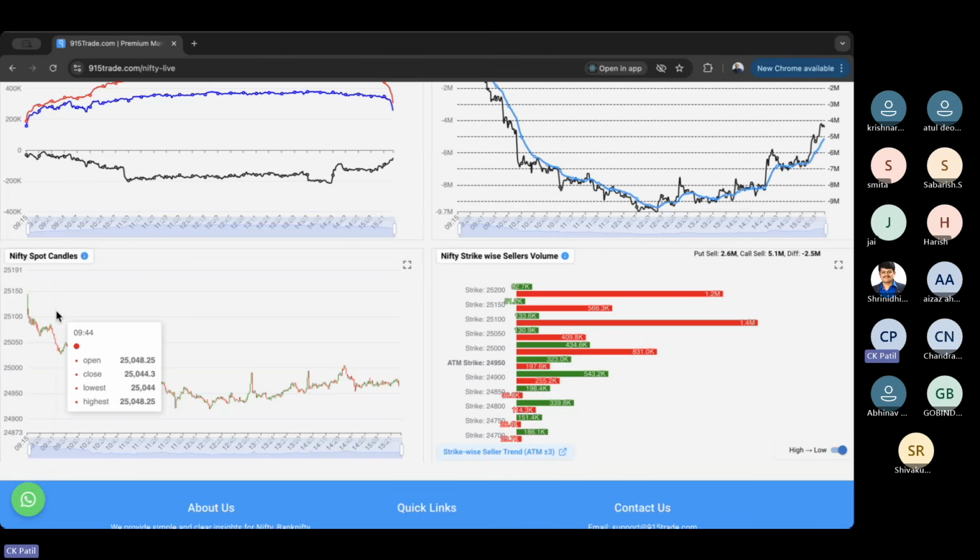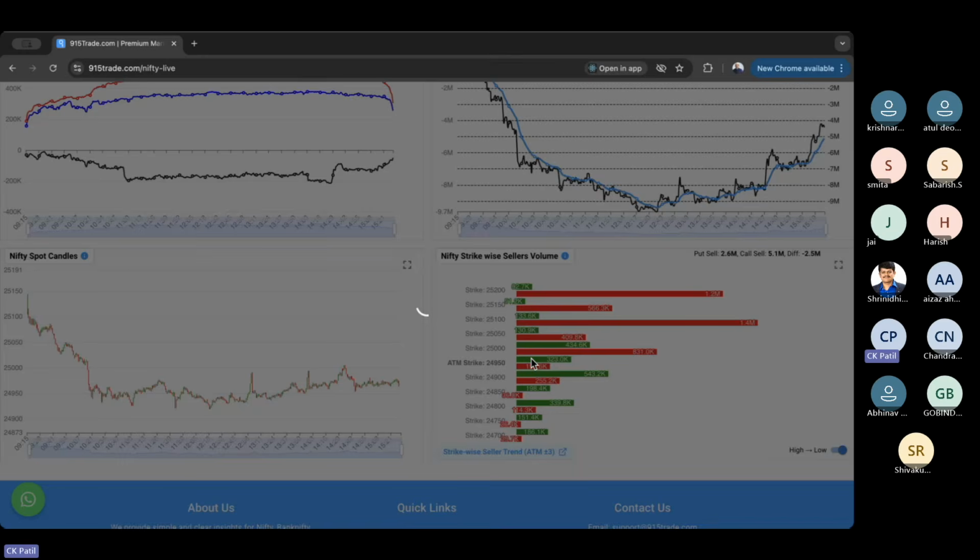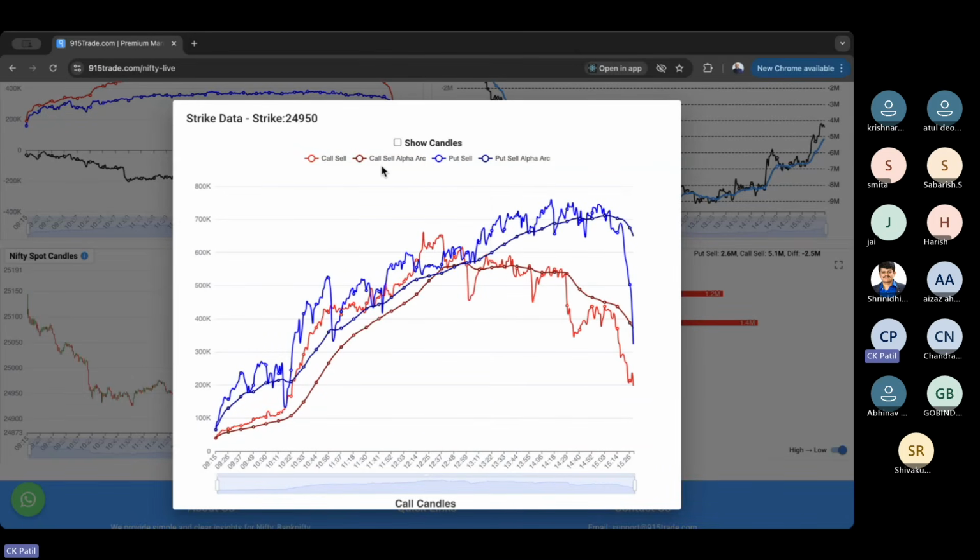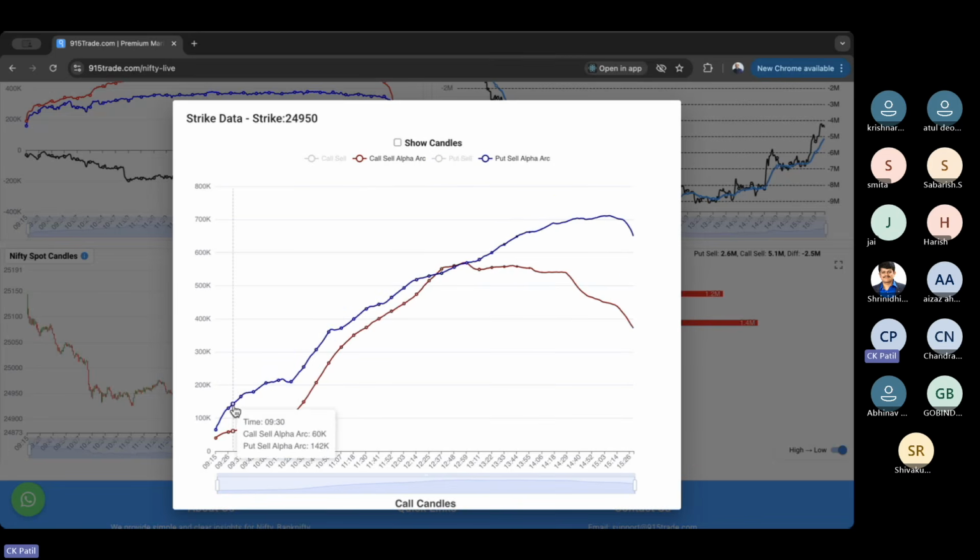Okay, and the same thing you will actually use to analyze from the new charts point of view as well. Now, 24,950, I'll just take an example and complete the explanation, and then I'll show you how we could use it in a live environment to our advantage, right? So, like I said, if you remove this, you have got smoothed lines. This actually helps you a little better.